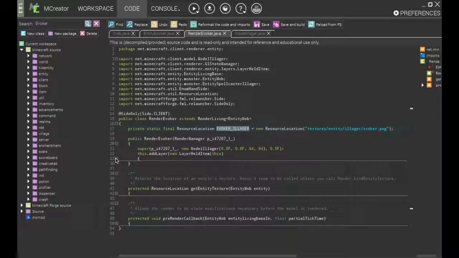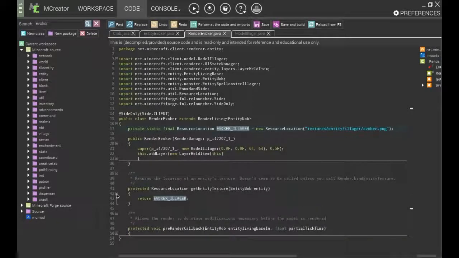And then it also has the resource location, which is the texture, which is returned evoker illager, which is created up here in the evoker illager, equaling a new resource location, which is just a texture most of the time.